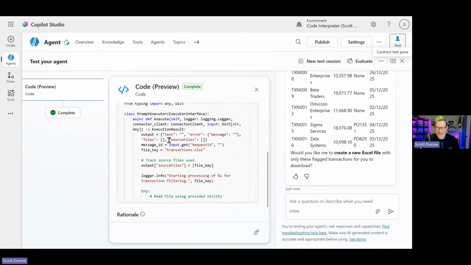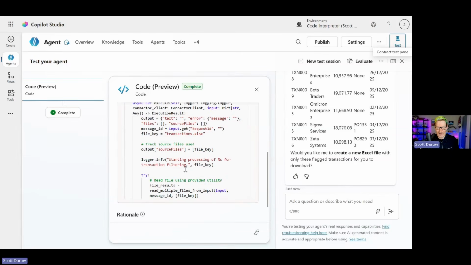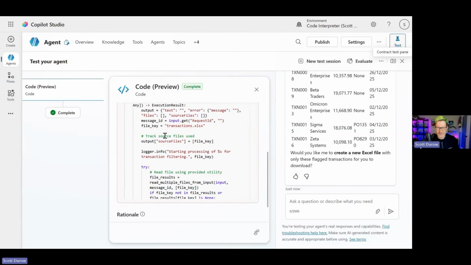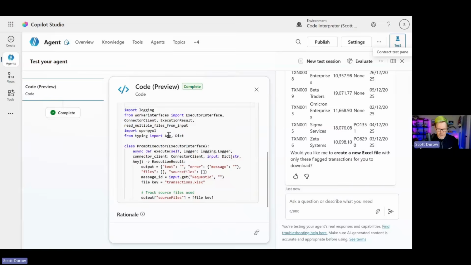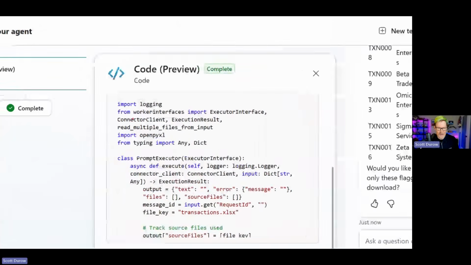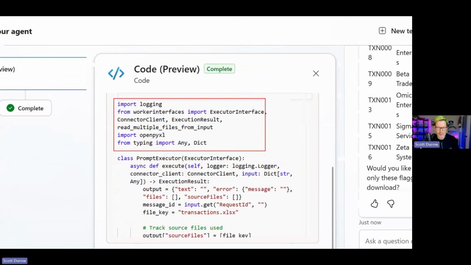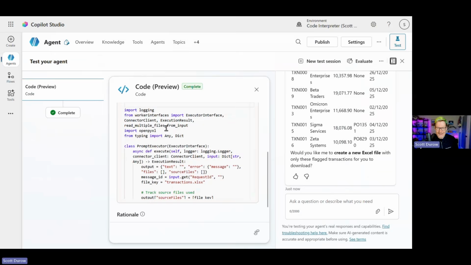You can see here all this code is using, if we look at the top, a set of imports. We've got connector client, and we're using OpenPyXL, which is a library that reads and writes to Excel files. So it already knows all these different modules that it has available to it.